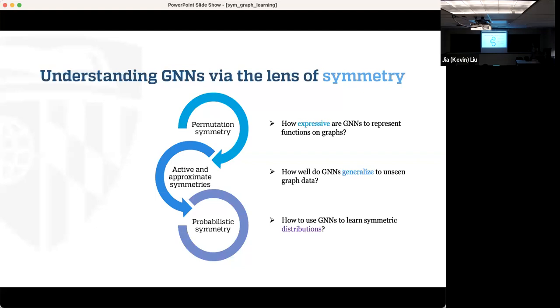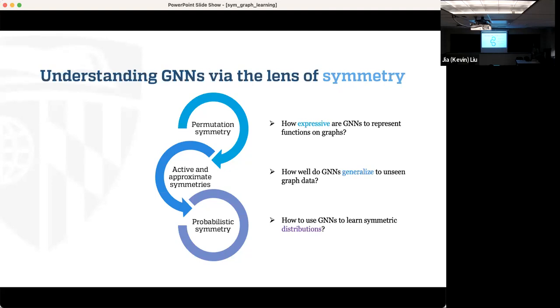And then I'm gonna go on to some specific learning setting where we can sort of answer the generalization question by thinking about different kinds of symmetries that we can induce on a graph. But note that in this setting, actually related to the earlier question, I'm gonna focus on a special case where the graph is given fixed. So n is fixed in this setting, but I will remind you and elaborate in more details when we get there.